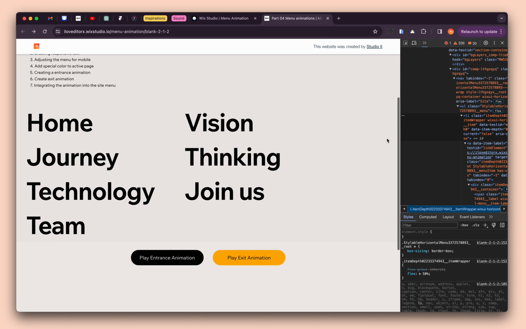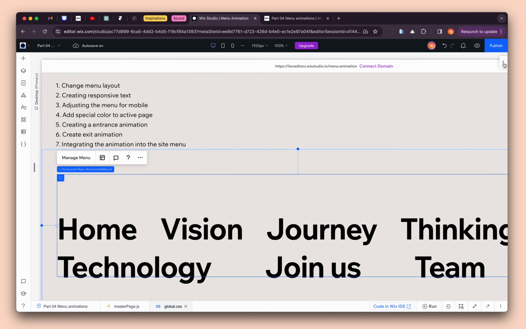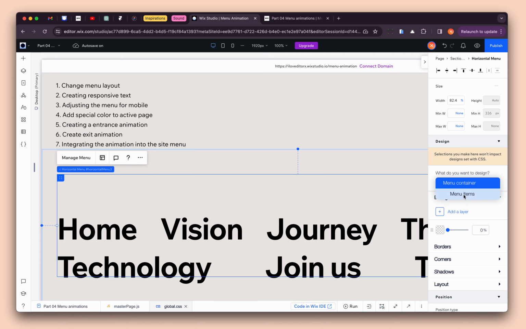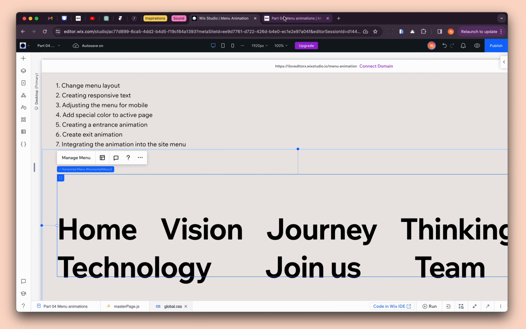So what we will do, we will change the default value that we set in the editor. If we take this menu and go to the menu items, you can see that here we set a fixed font size, 80 pixels. We want to make it much more responsive.